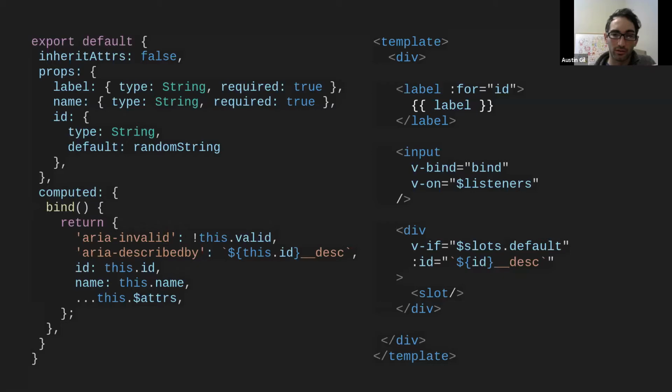And then we can use the v-on $listeners, which is a built-in Vue feature, which will apply all of the listeners that are attached when this component is being consumed. It will attach all of those event handlers onto this input, because we probably expect that it's the input that is meant to receive those events, not the div. Okay. And then the last thing is we have the slot here at the bottom, which is, again, if a user wants to define some value inside of our component when they consume it, we can just expect that that will be the description of this input. So that will make more sense in a moment when we see how this input is going to be consumed.